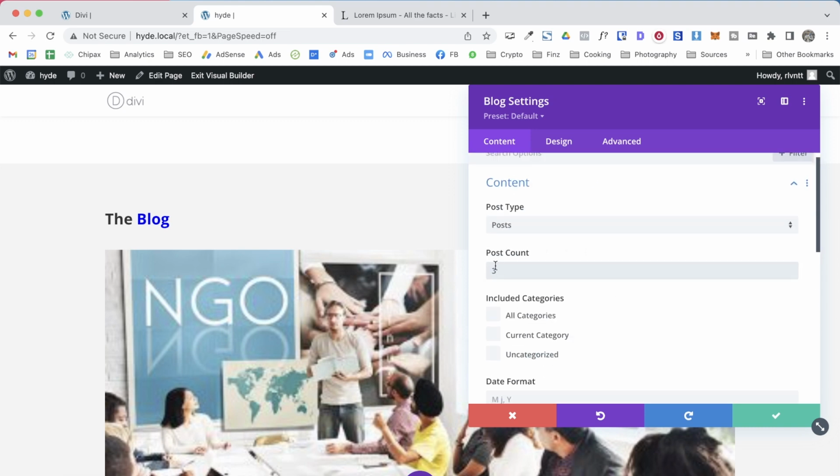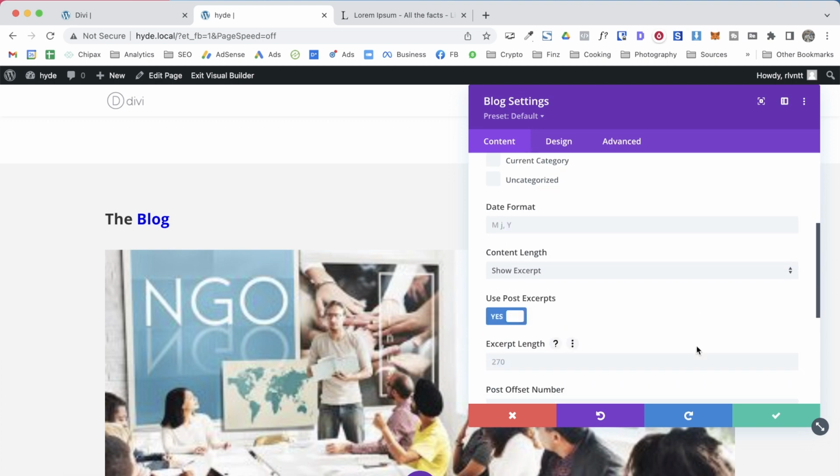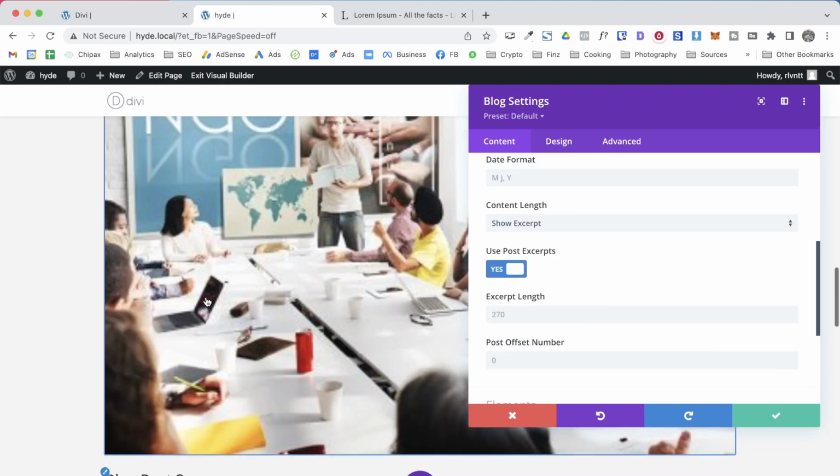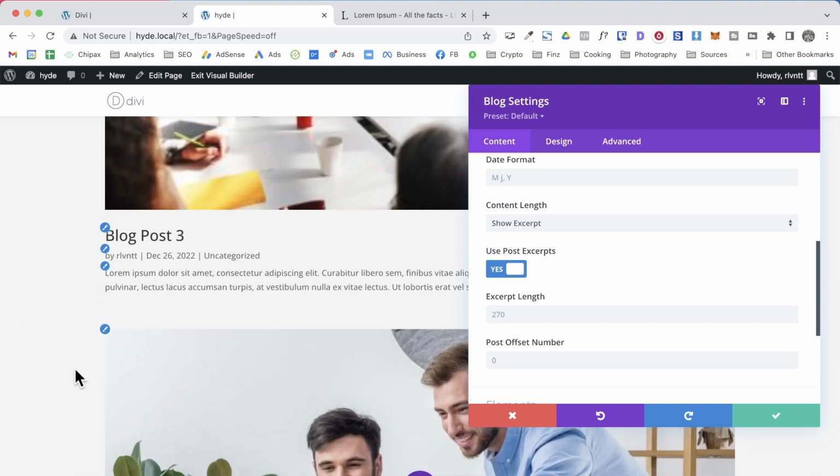We don't have more than 3 posts, but that's okay. It's good to set it now, because if another day we add more posts, it will show us up to 10, which is the number that is set by default, and we don't want that. We want to keep it on 3 posts. Next, what I want to change is the layout, the way we're seeing this post.